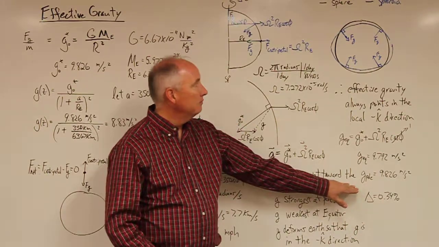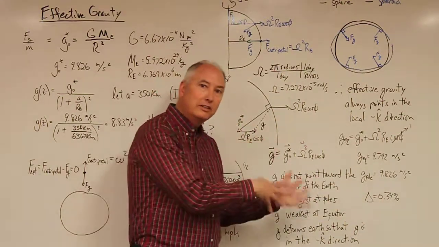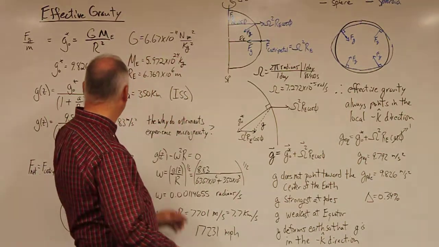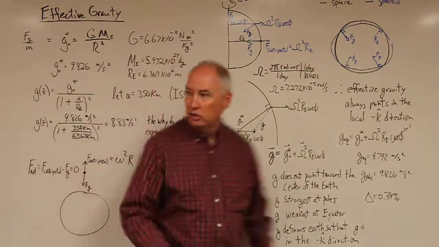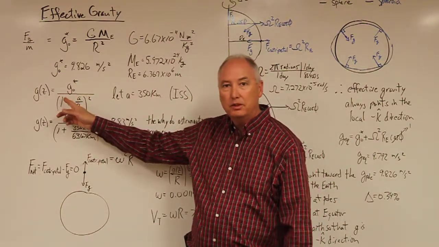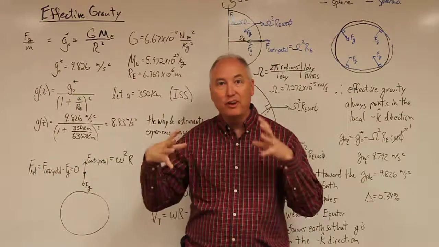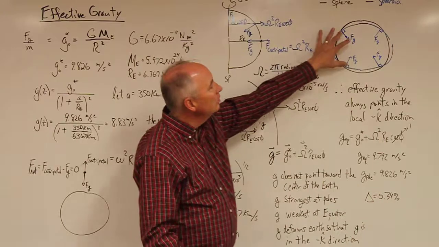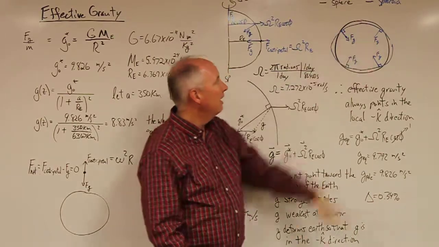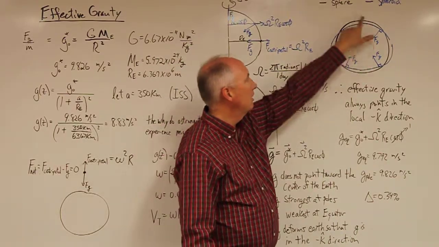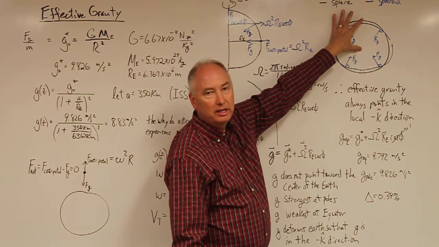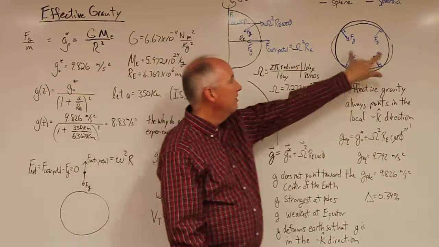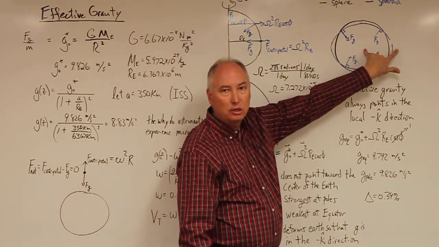Now the effective gravity, if you want to delve into this a little bit deeper, is actually impacted by a function of height as well, because this equation over here assumes that the Earth is a sphere and that the radius of the Earth is equal everywhere. But that's not true. You can see this for the spheroid up here. In reality, the radius of the Earth from the center of mass to the pole is 21 kilometers less than the radius at the equator.